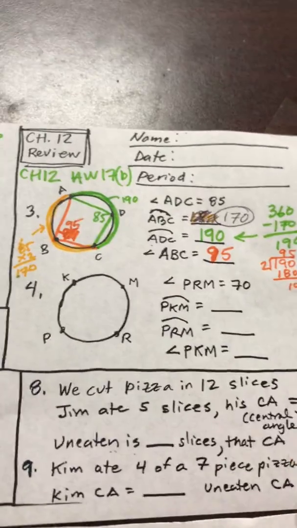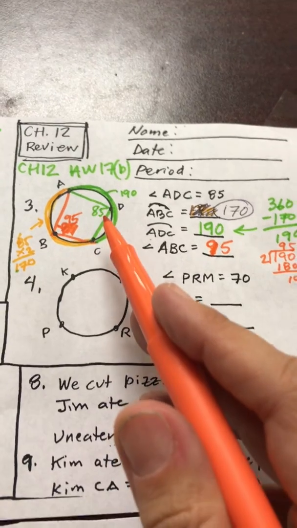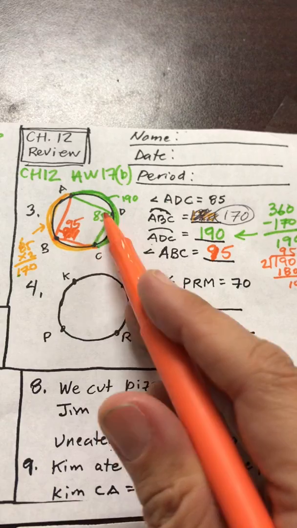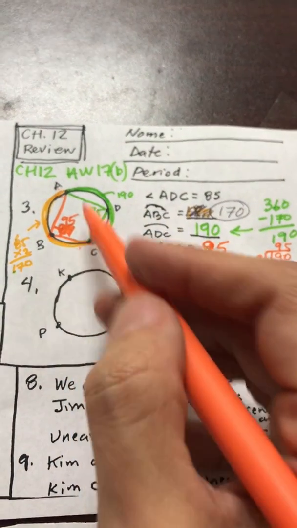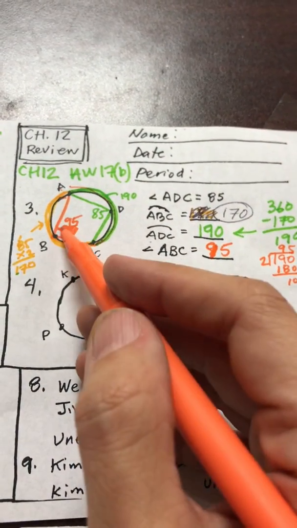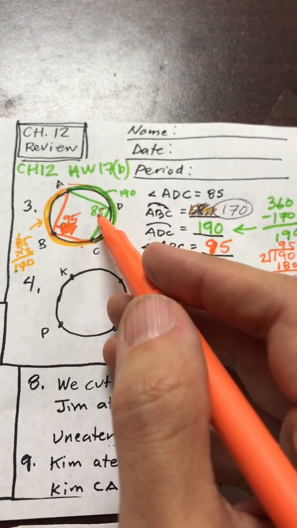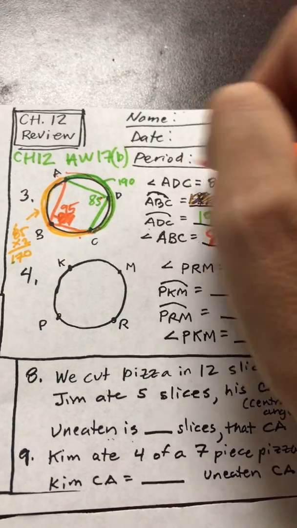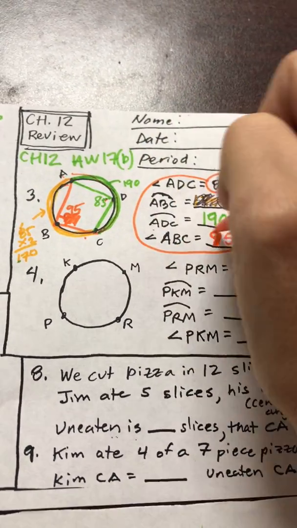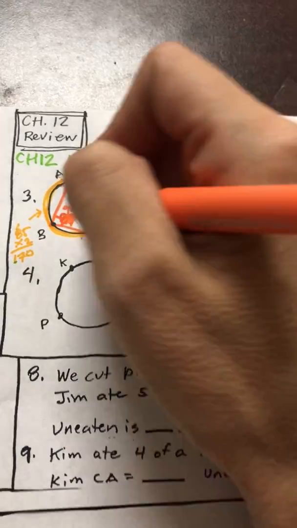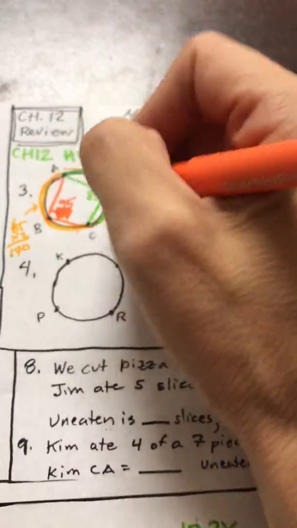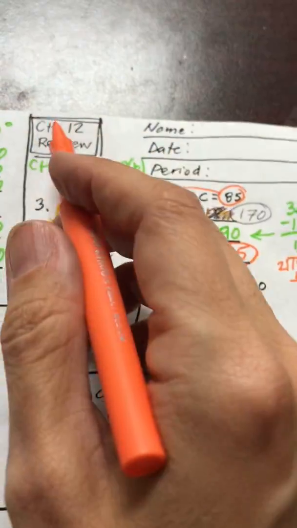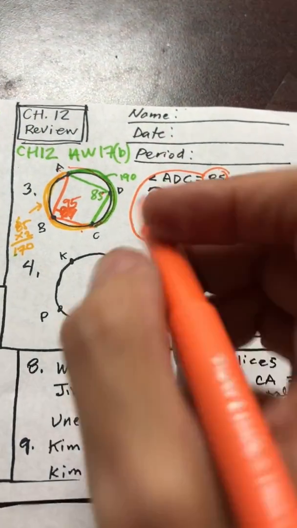Okay. So we actually proved something a long time ago. It was back, I think, in homework 11. We proved that these two numbers have to add up to 180 because if this snow and this snow add up to 360, these two numbers we're going to cut in half and add together. So those will have to add up to 180. So just double checking, these two angles have to add up to 180 if it's a four-sided shape trapped in a circle. Okay, so that's something important to remember from the last chapter.